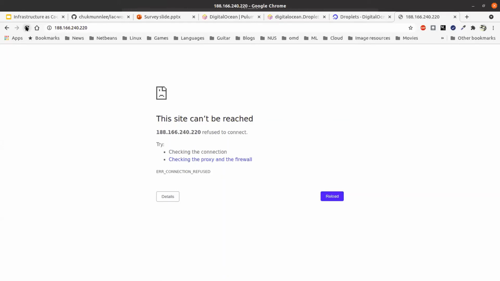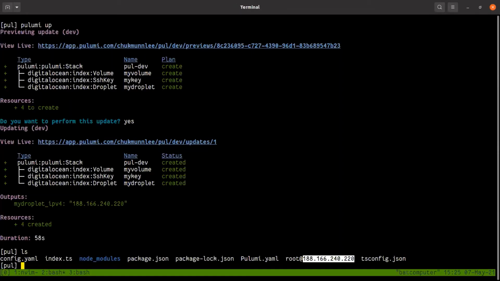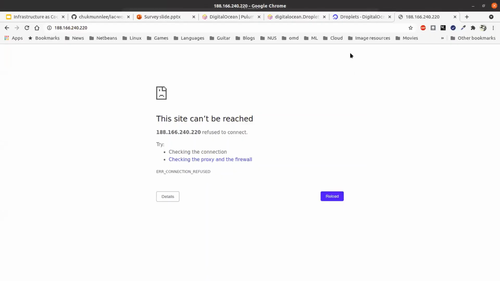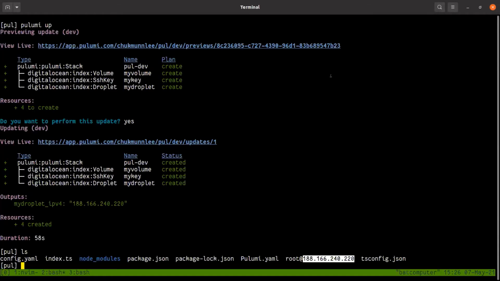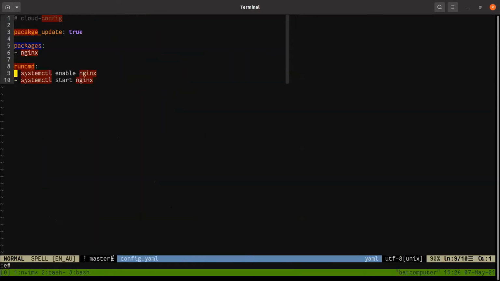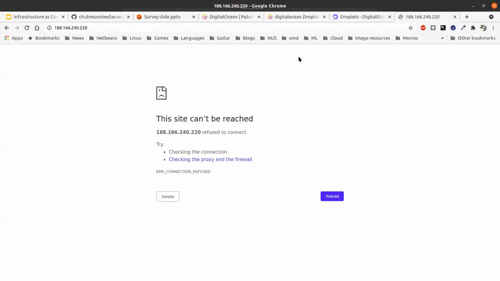Sometimes it takes. I must have made a mistake. Okay, so I made a mistake with my configuration. Anyway, I'm not going to do it because it's run. I'll fix it when I push it to the cloud. Somewhere in my config, I must have made an error. Okay, somewhere here, I must have made an error. Okay, so anyway, it should work.